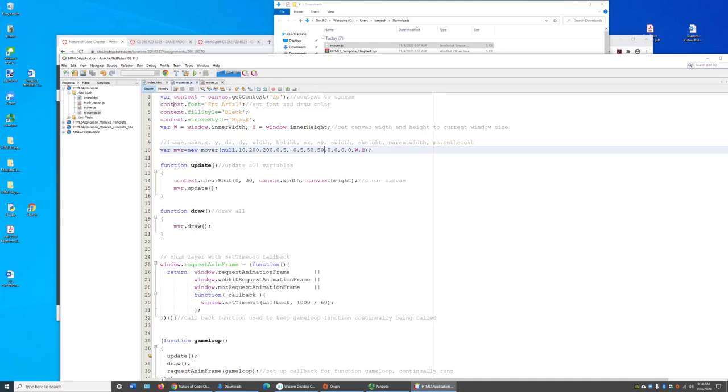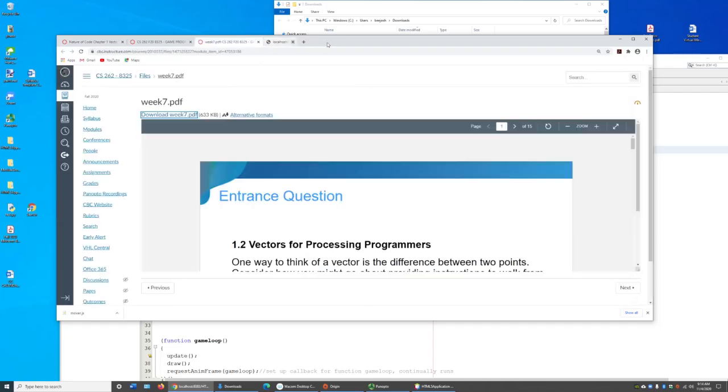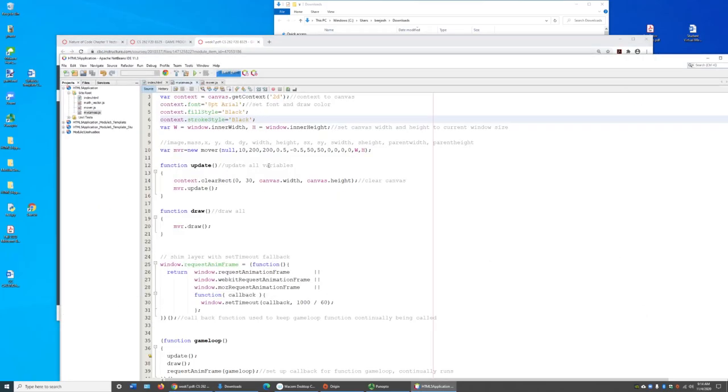Okay, let's see if we actually get something drawing to the screen. Cool. Let's see if it bounces off the edges. Okay, so it's going in the direction that I wanted it to go. It looks like that upper level clear screen is not working well. So let's go ahead and fix that little clear rect. It looks like I'm starting the clear screen at 30 pixels down, so let's go 0, 0 with that.